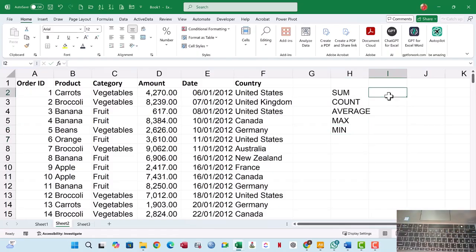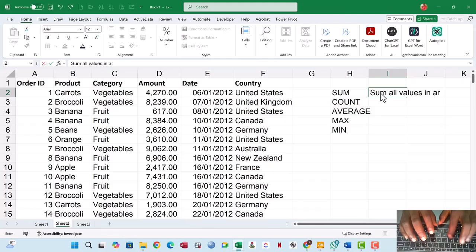So what do we use the sum function for? The sum function is used to sum all values in a range of data.